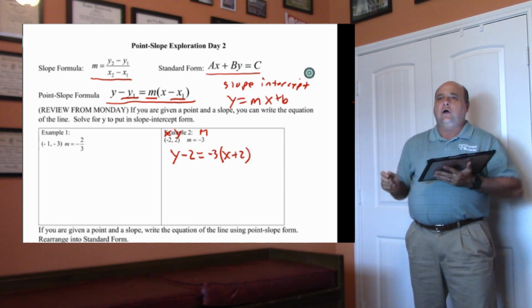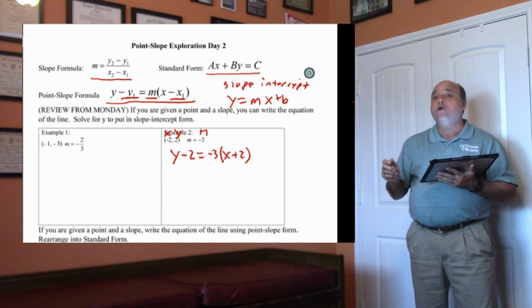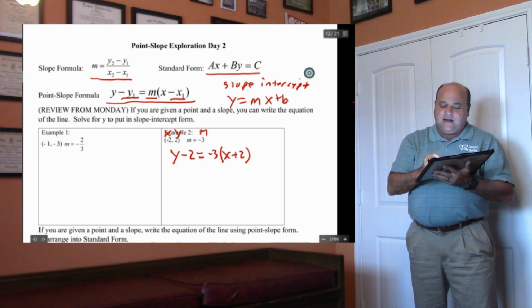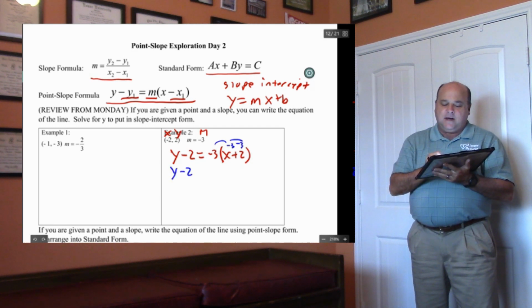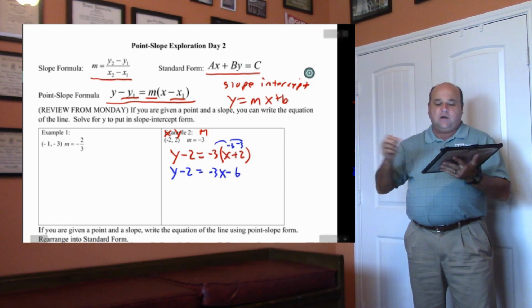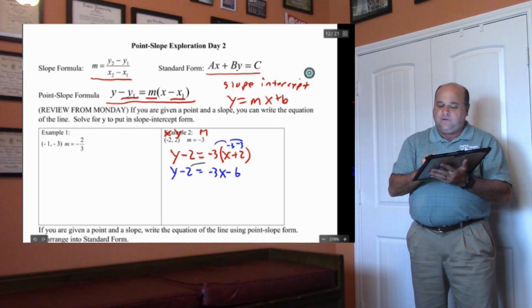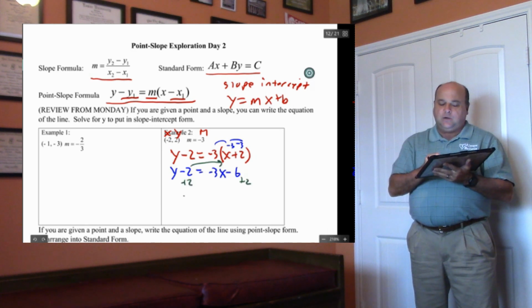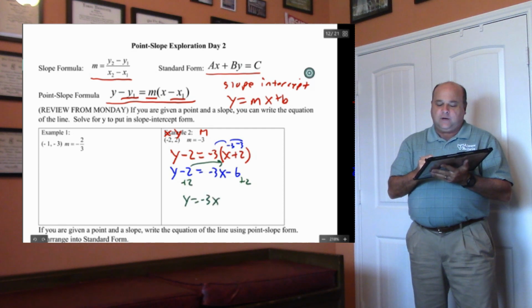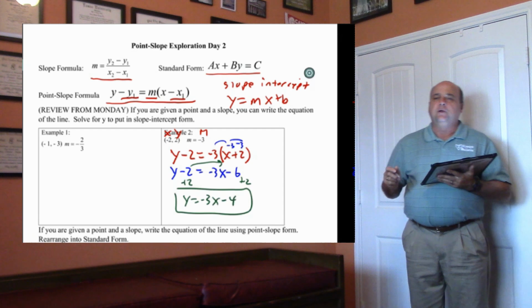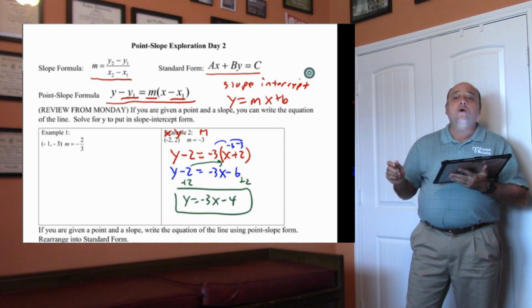Now then, we are going to solve this for y. So we have a bluebell truck here, don't we? We're going to take this negative 3 and bluebell truck it, right? So we're going to end up with y minus 2 equals negative 3x minus 6. Now that we just solve it for y, this is pretty simple stuff. We're going to move over the negative 2. We're going to add 2 to both sides, and we will end up with y equals negative 3x minus 4. That is the equation of the line in slope-intercept.